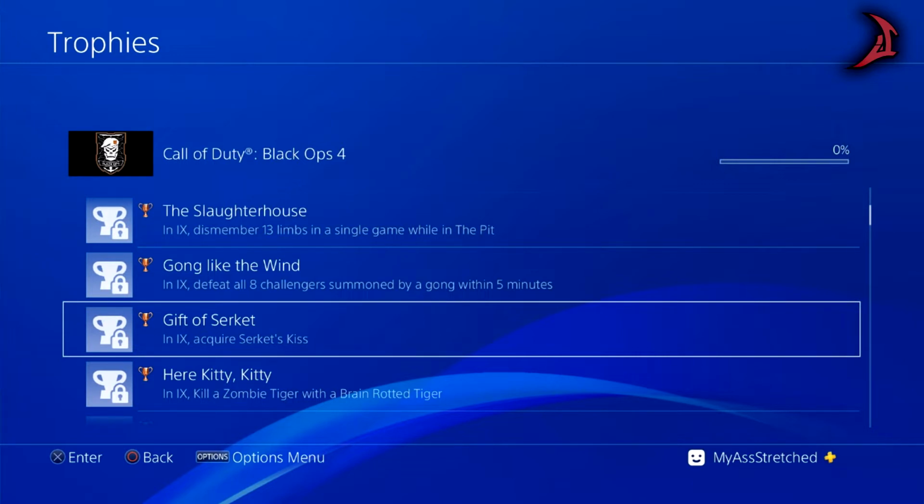Moving on, we have Here Kitty Kitty. In IX, kill a zombie tiger with a brain-rotted tiger. I don't know what this is. I assume you can get the tigers on your side, maybe, and then you can get them to kill each other. I don't know. It'll be interesting to see where this goes, but obviously, like I said, this is very spoiler-heavy stuff for gameplay. So, like I said, if you're still in, you've been warned if you don't want to be spoiled for any other maps.